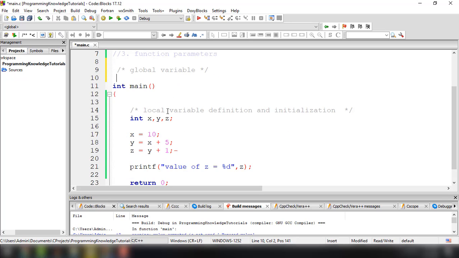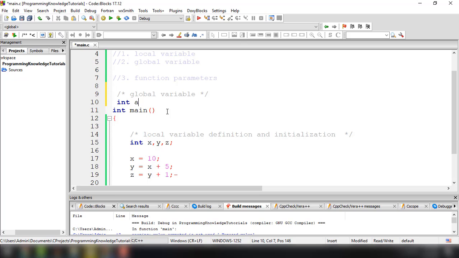We can declare it like int age, and then the semicolon at the end of the declaration.